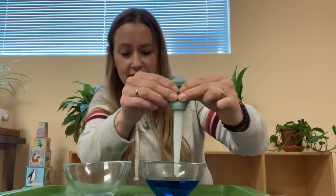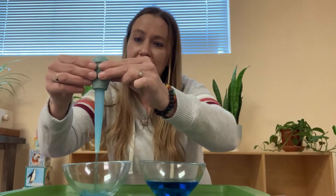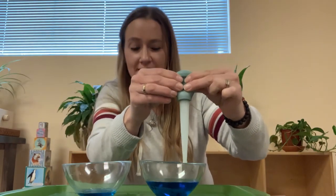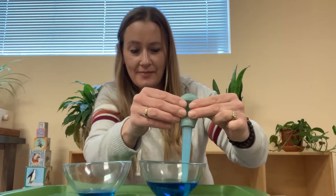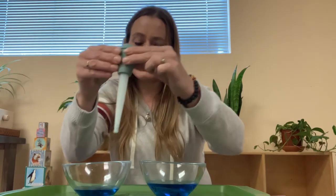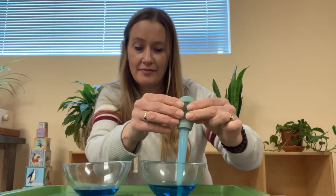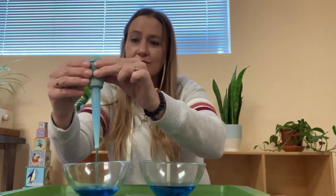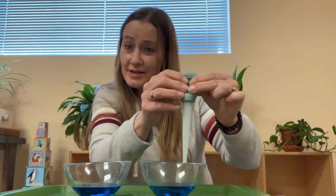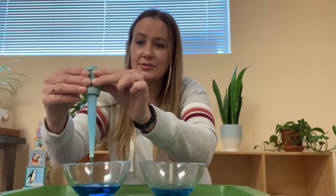Squeeze. Squeeze. Squeeze, squeeze, squeeze, squeeze, squeeze, squeeze.